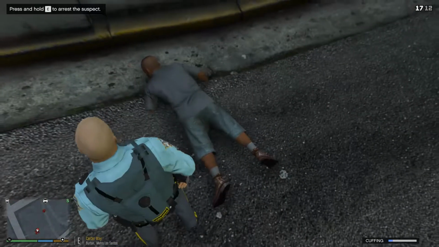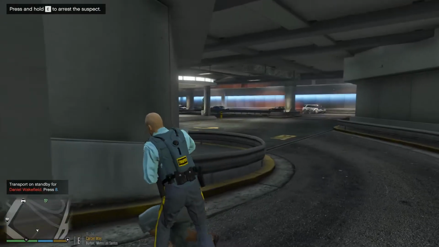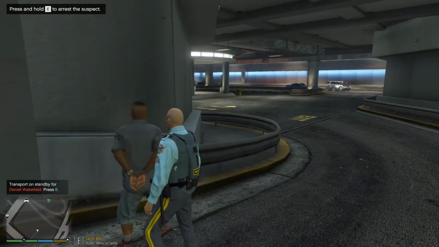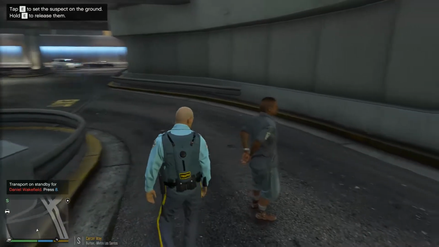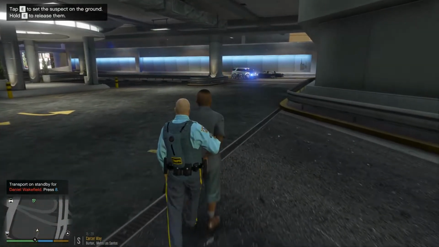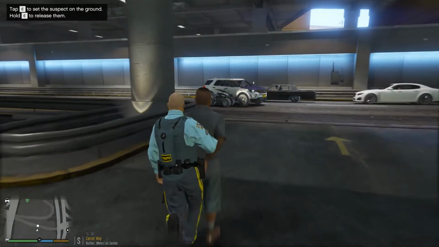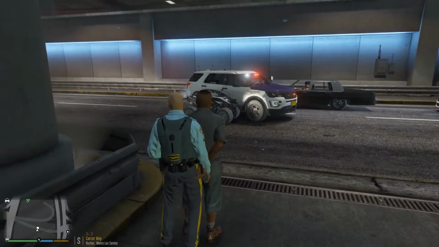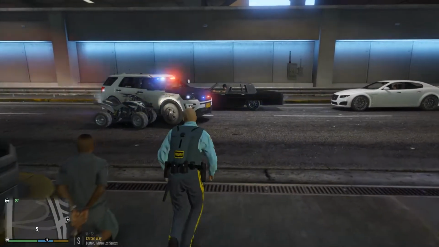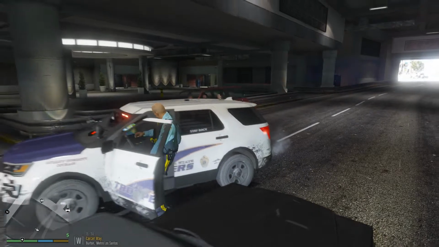All right, dispatch. Got one in custody right under the Rockford Plaza. All right, what are you running from, Daniel? Didn't want speeding? Didn't want a citation? Is that what you didn't want? I'm going to place you right here and have a seat for me, sir. I'm going to get my vehicle out of the way of traffic here.